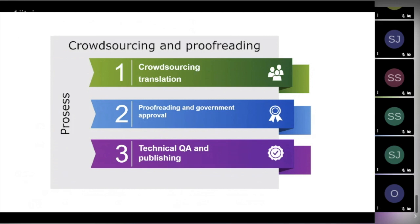But the first step was that the crowdsourcing had worked, and it was sort of a hub of people in many of the languages that were collaborating across their homes, because at this point, many people were stuck at home, like we in fact are right now as well. But the crowdsourcing had worked. At that point, we targeted a few countries.